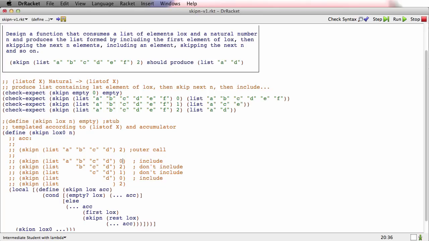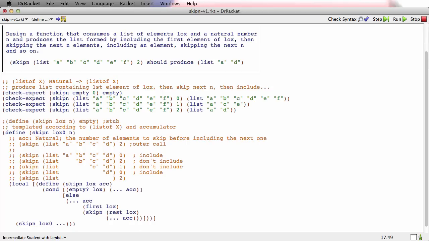I've laid out this way of working out the examples of the accumulator. If you wanted to draw it on paper, you could maybe work it out this way. But one way or another, you have to figure out what the accumulator is going to be. Now notice I did it as a countdown. You could, of course, do it as a count up from 0 to 2. That's fine as well. But now I really know what this accumulator is. Its type is natural, and its invariant is the number of elements to skip before including the next one.